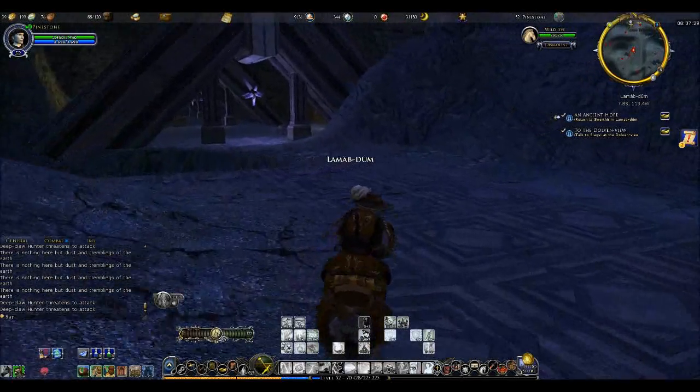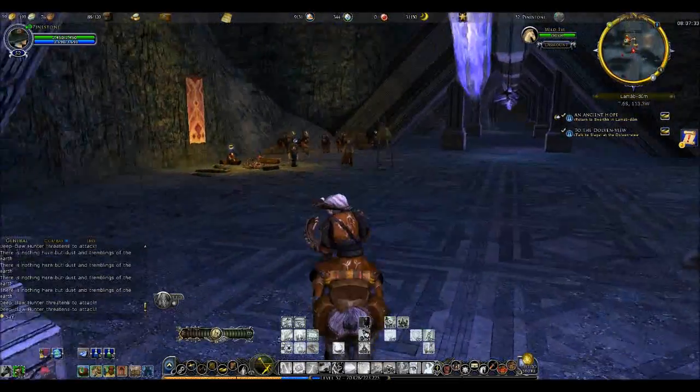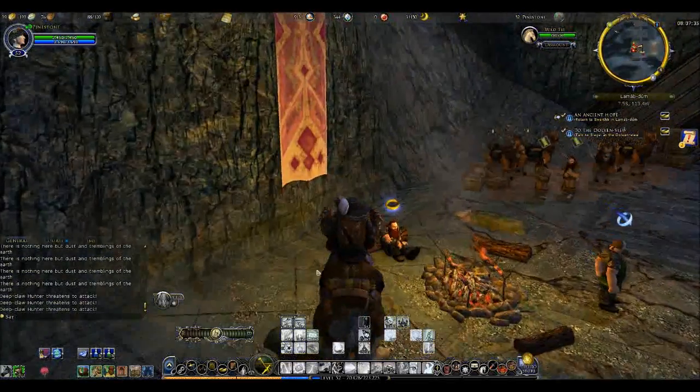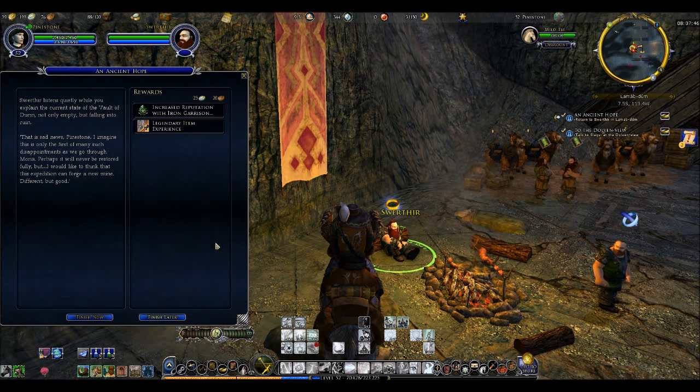Nevertheless, we will return here and tell him that I found nothing there. Okay, found nothing. Dwarves must fight for dwarves. Yep, falling into ruin, empty, cave crawlers, yeah.